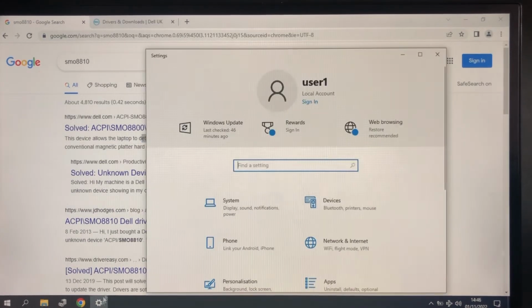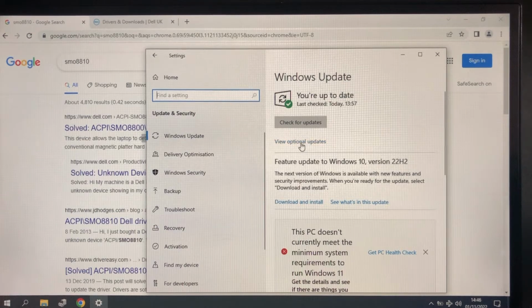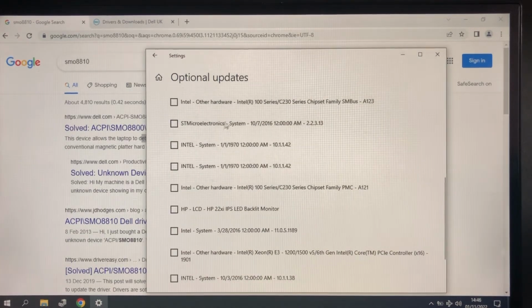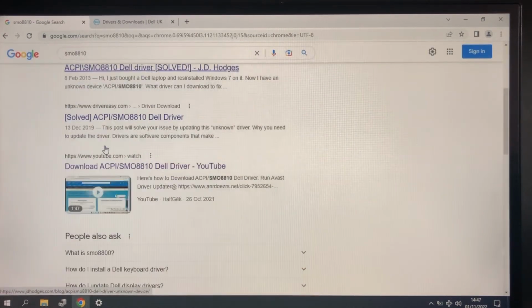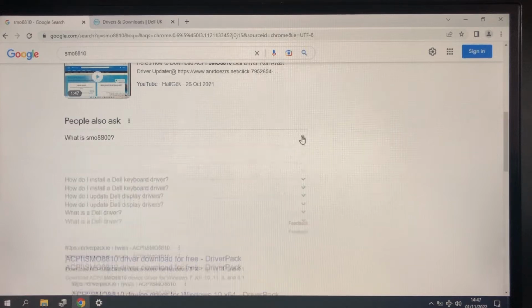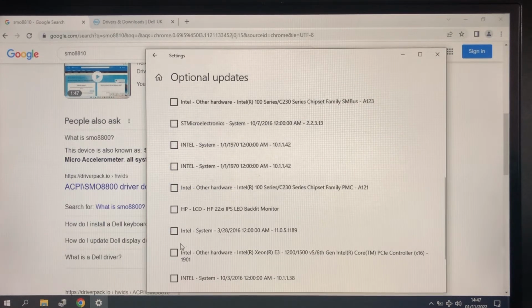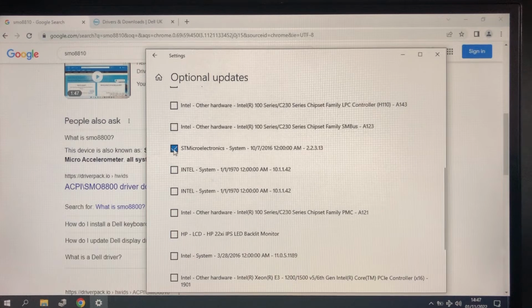Okay, so what we can do is go to Windows Update, have a look at optional updates and driver updates, and scroll through here and see if we can find an accelerometer. Well, there it is. STM Microelectronics make accelerometers. I happen to know that. If for instance, that didn't actually say STMicroelectronics, probably if you go down to something like this, what is close enough? There you go, it is an accelerometer. If you tick that and download and install, that will solve the problem. But since this is an example, we're not going to do that.